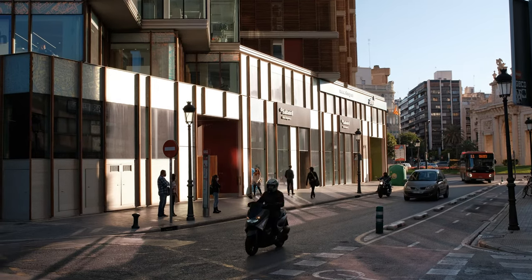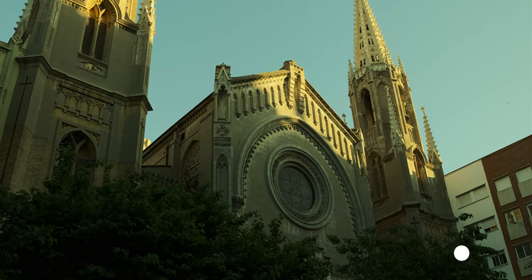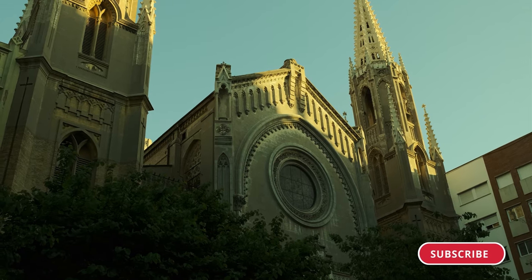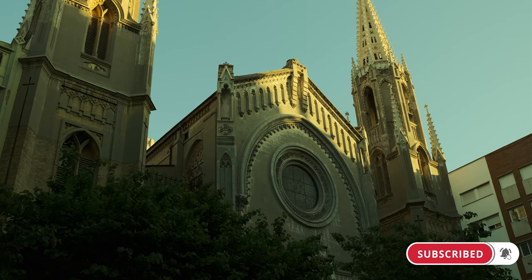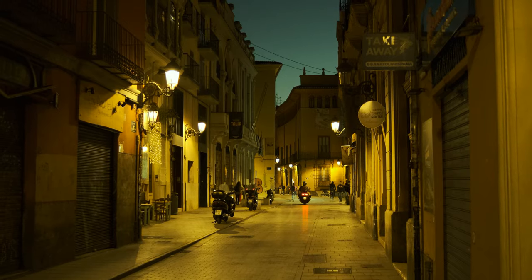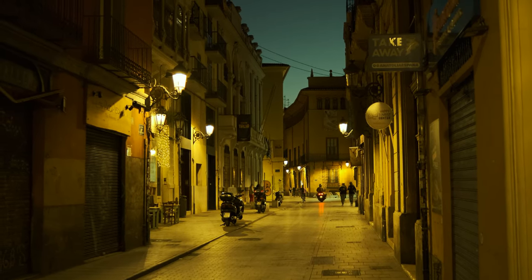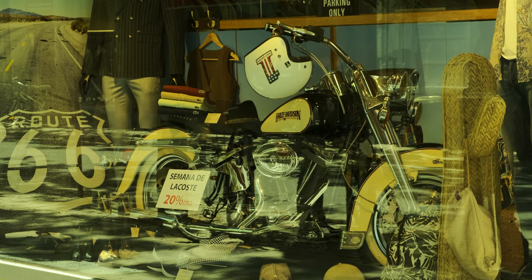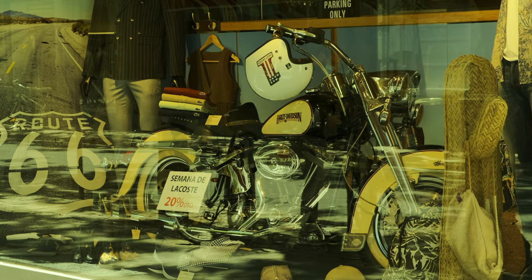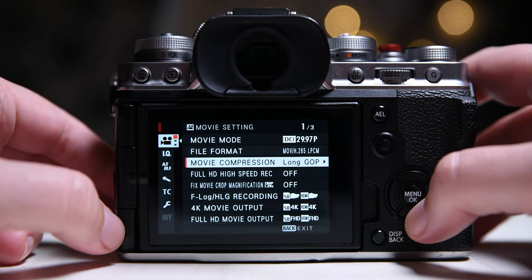Why would you do this, you may ask? Well, let's say you want to see how a scene will look with a color grade that you had in mind for the final edit. You can make a recipe close to the color grade, go out, find locations and experiment at different hours with different lighting conditions and see how it looks. This can be such a powerful tool. Let me show you how to create your own and then show you my recipes.